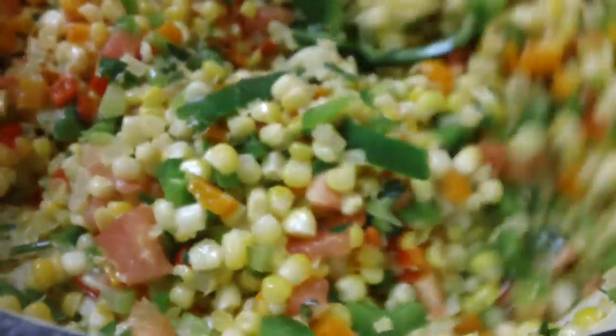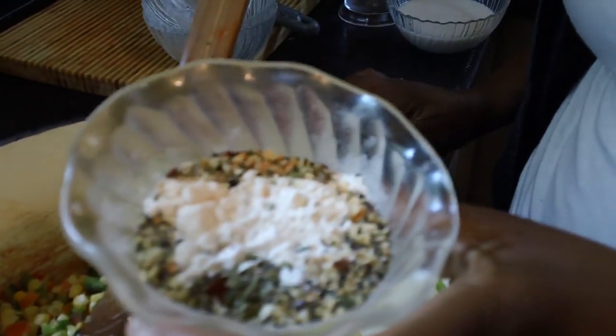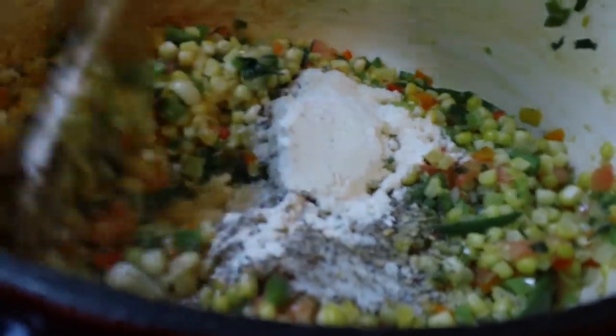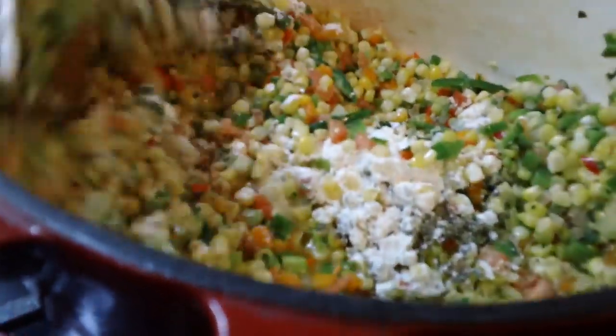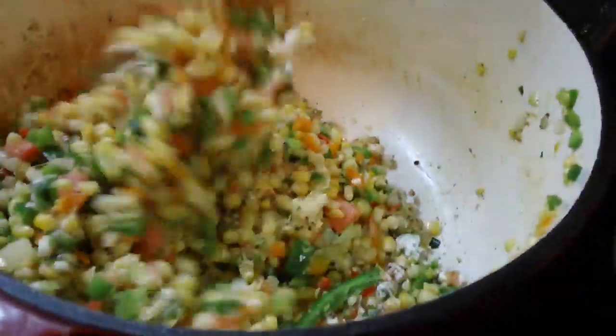And I do have the fire up high. While it's like this, what I'm going to do is, in this bowl, like I mentioned before, this is everything that I used in the corn fritters. So it's the flour, all the spices, and I'll have that listed for you. Basically, I'm going to dump this all in there, just like that. No, it's not going to clump. Just dump it in. Ooh. Don't splash it like I did. And give it a nice mix.